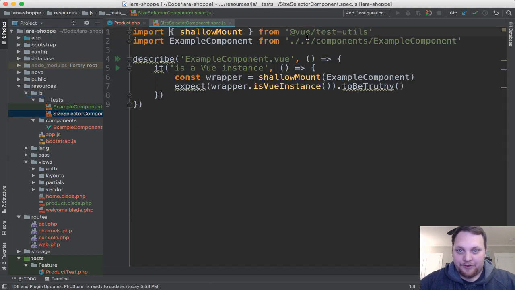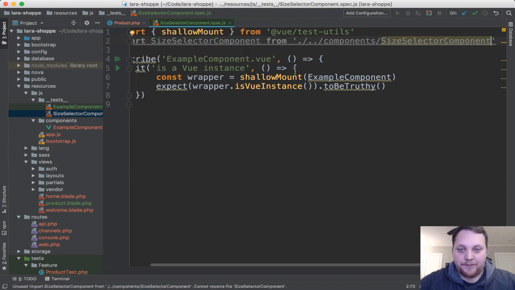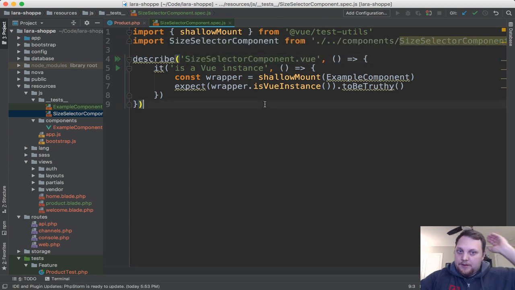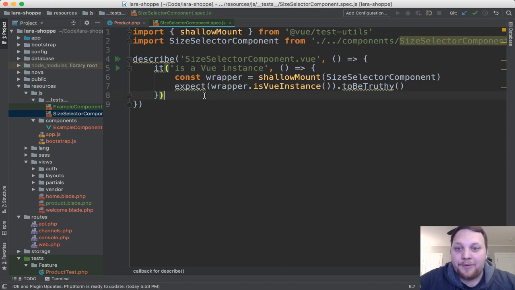This might get more involved as we move on. So size selector component. There are all sorts of ways we can make these imports cleaner and work a little bit better. We'll get there when we start working on this a little bit more in detail.